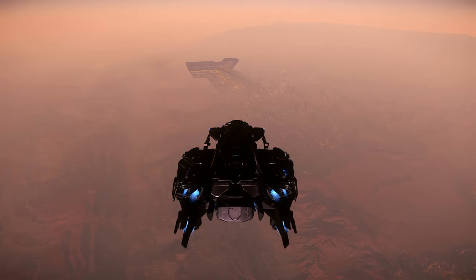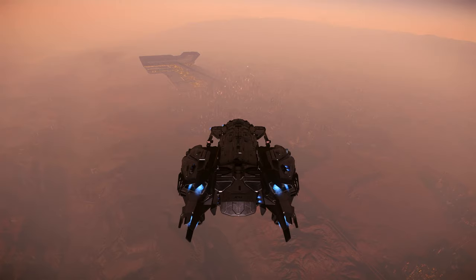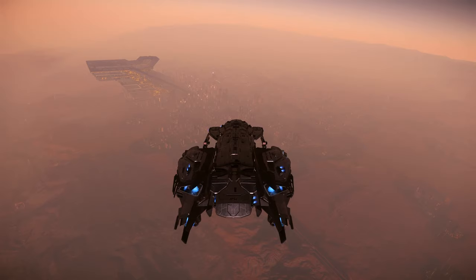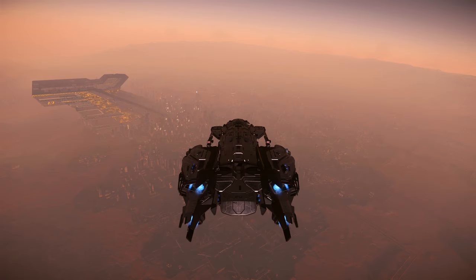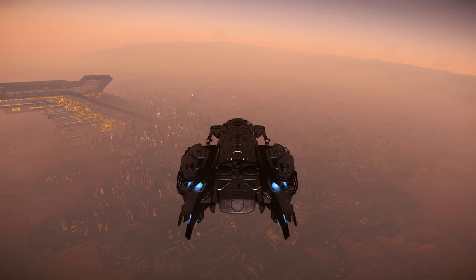All right, folks. So we are here at Lorville, and we are going to make our way over to Teasa Spaceport. And then onto the train and head on over to the big old building on my left and go to the trade district. And we'll see how much money we can make for our cargo run. Fairly uneventful here.